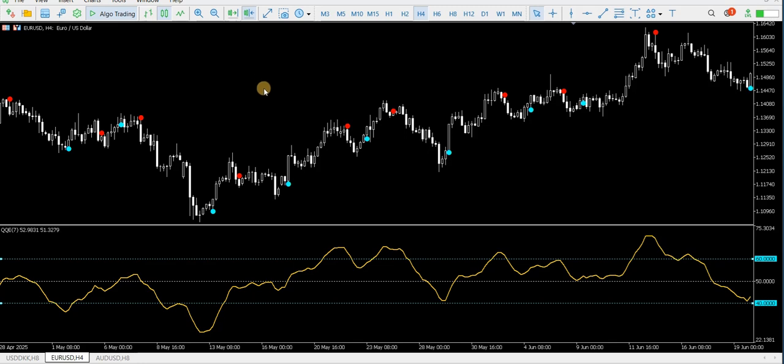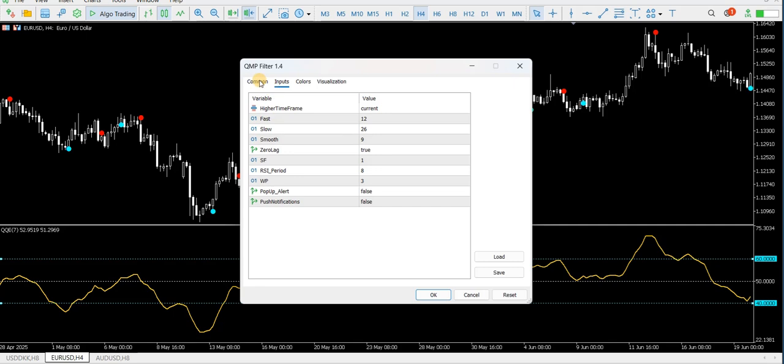So this is MT5. This chart's a Euro USD 4-hour chart. Now we've got pretty well two indicators on the chart. These red and blue dots on the price chart is called the QMP filter. So I'll just show you this. All QMP stands for is QQE Advanced, and MP stands for MACD Platinum.